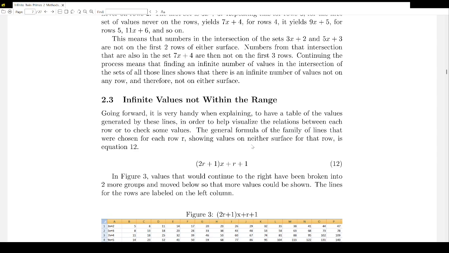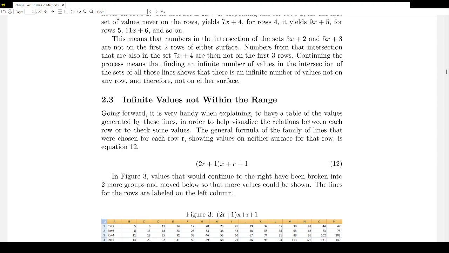And let's see. So we're talking about the twin primes. If you haven't seen part one, go back and watch that, or this won't make as much sense, obviously. But we left off talking about these two surfaces, breaking them down into lines, and showing that if we can find an infinite number of values that are not on these two surfaces, we have infinite twin primes. And we're looking at the surfaces line by line. And we came up with a nice easy pattern for all the possible lines that represent values on each set of pairs of rows that are not on those surfaces. We're about to generalize it a little bit.